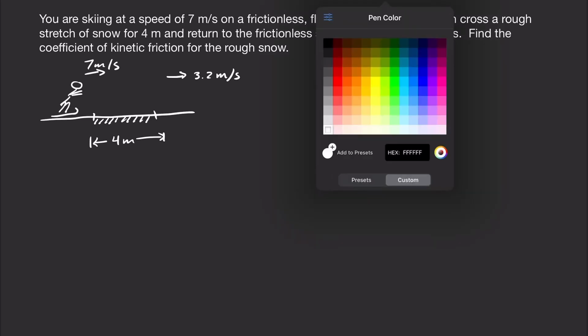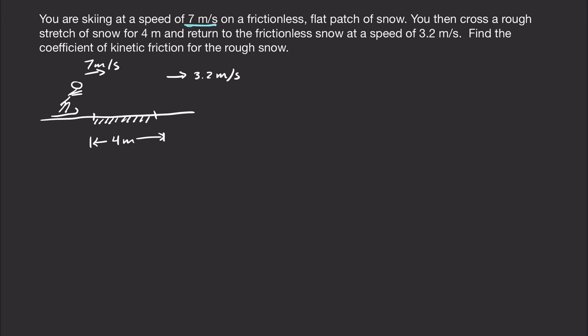To do this, the first thing we notice is our velocity changed. So there was a change in kinetic energy, and that was done because of the work from friction. So we can use the work energy theorem, which says the work done is equal to the change in kinetic energy, or the work is equal to the final kinetic energy minus the initial kinetic energy. So we need to find the right-hand side just using the velocities of the skier. We can find the change in kinetic energy, but we also need to find the work done by friction.